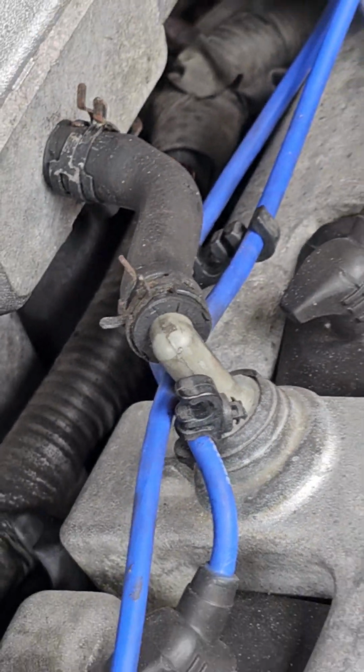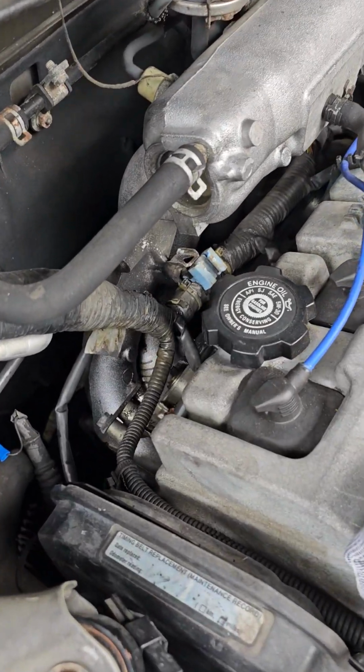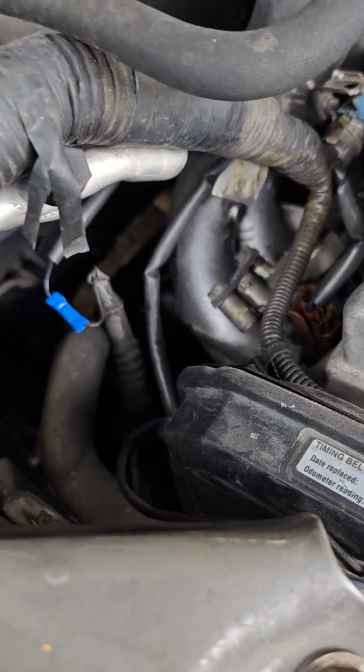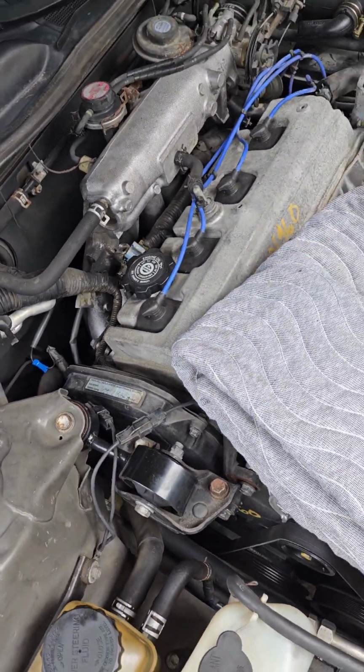That is the main wire harness. So this is going to help somebody. I'm sure it is.